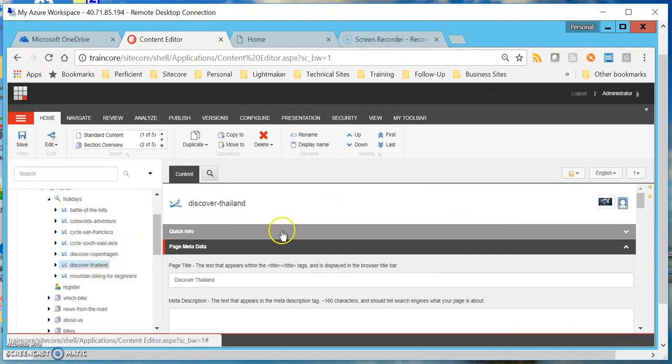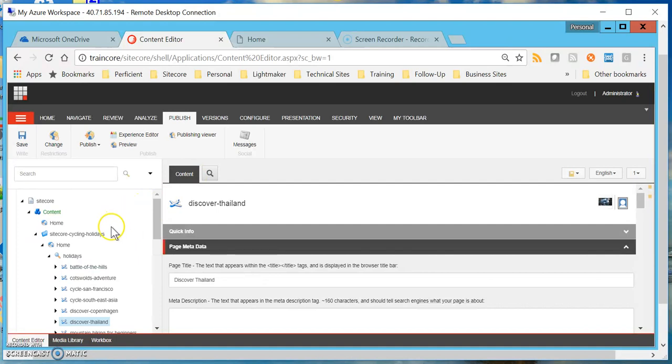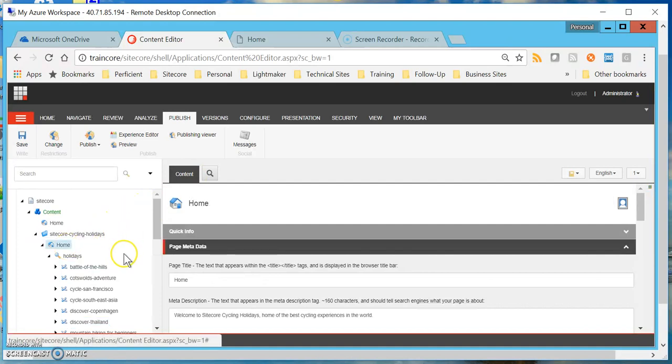So now what I want to do is show you what I did to provide the recommendation using personalization and pattern cards. So as I go to the Experience Editor, and you do that, by the way, by clicking on Publish, followed by Experience Editor. I have already done this, so if I go to this Home tab, and by the way, I'm doing it for this home item, so let me make that clear.